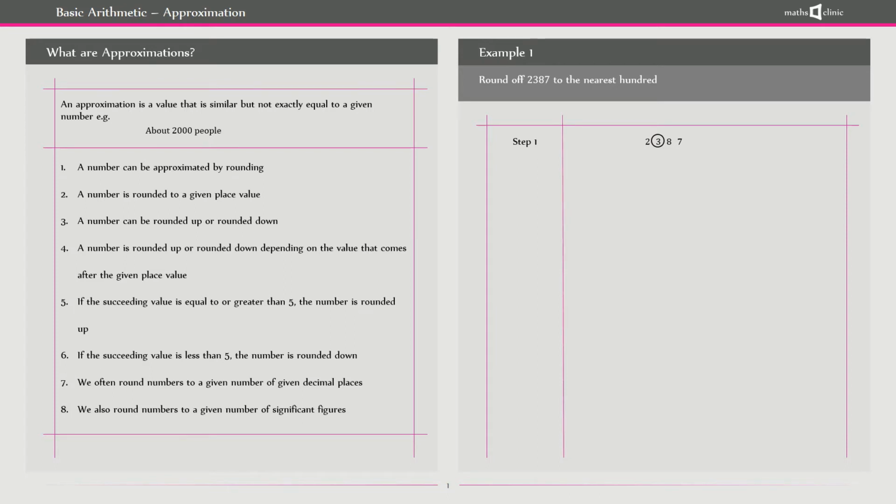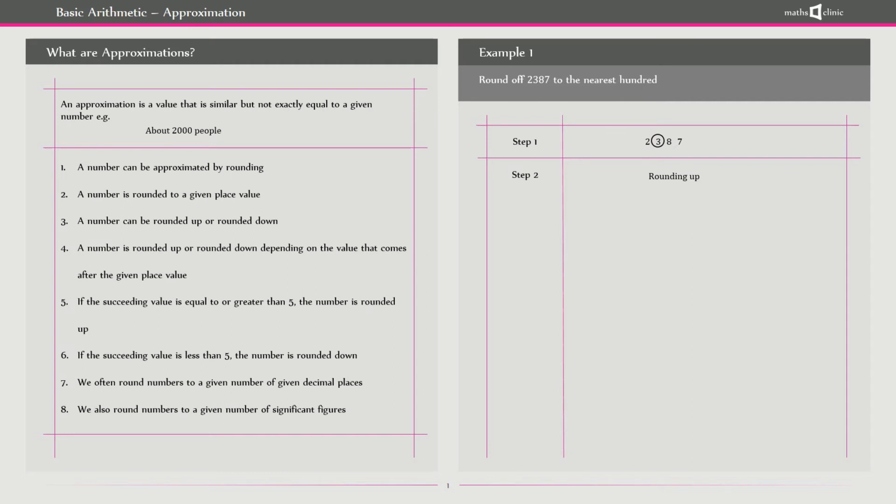8 in this case. Okay, and is this number greater than 5 or less than 5? 8 is greater than 5. Okay, and basically step 2 is where we decide, are we rounding up or rounding down? Now remember what I said, if the number is equal to or greater than 5, you round up.